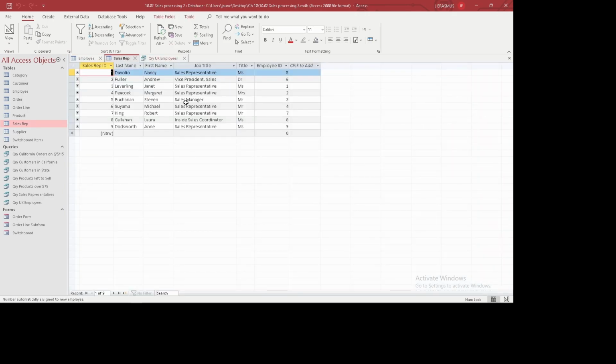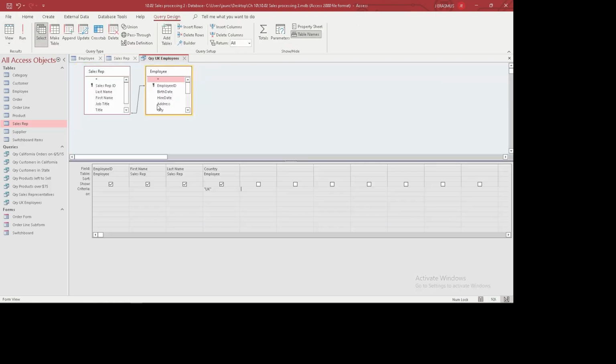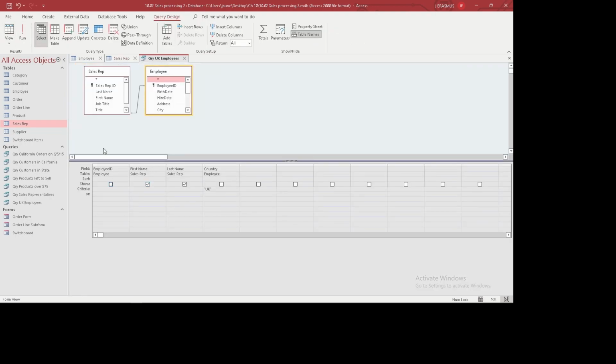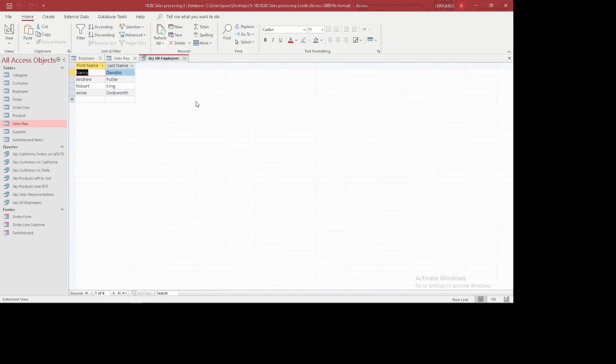I would want to filter that out. So now I can see their names. Employee ID won't necessarily mean anything to anyone. It's not even necessary to have that there. We just want their names and surnames. So now we know this is for all the UK employees. And the cool thing about this, you can see that we have 4 here now.